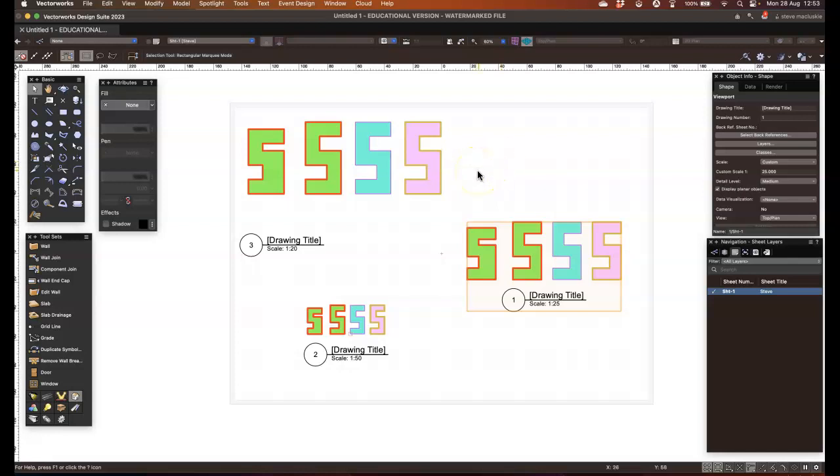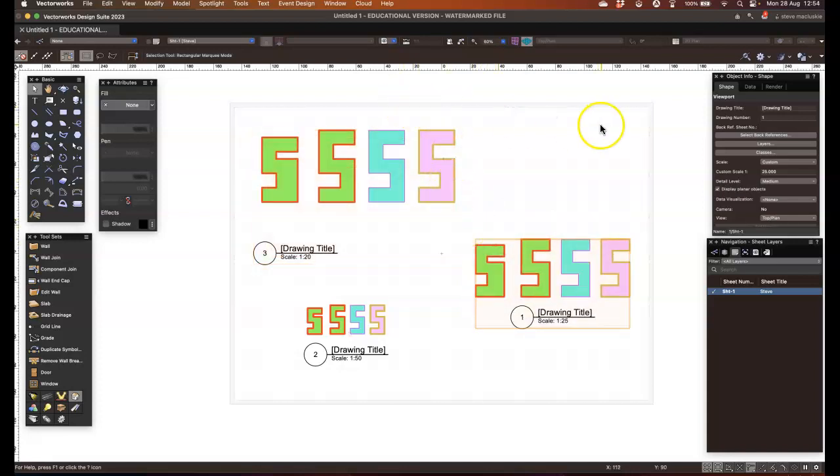So what I want to do now is to dimension. So it might be a slightly long podcast here. I'm going to do no, let's do dimensions in the next tutorial. All I want to show you here was the idea about a sheet layer, and we can have as many of these viewports on the sheet layer. So one sheet layer there, A4, 3 different scaled viewports. How we see the information on the sheet layer is determined by the scale of the viewports.